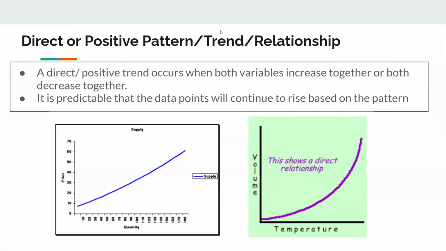We have direct relationships or positive relationships. This occurs when one variable increases, the other one also increases. And if one variable decreases, the other one also decreases. Variables are the components or the titles within the x and the y axis. So in here, the variables for me are quantity and price. And I can see that as my quantity is increasing, let's say I'm looking at 180, you can see that the price is also increasing. And if my quantity is decreasing to 10, you can see that my price is also decreasing. So they have a direct relationship.